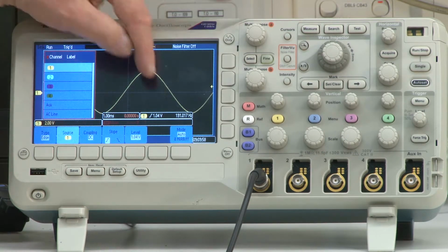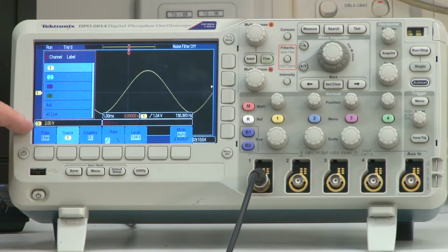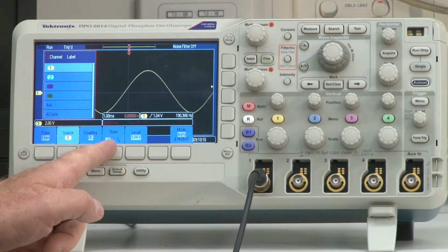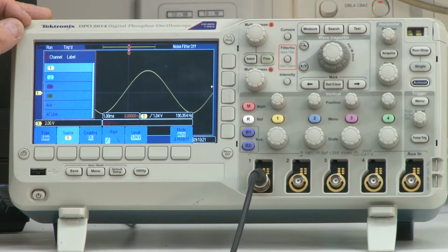And as you can see, we actually do have a stable trace. A couple of other things to consider here. If I look at type, we are triggering on the edge of this incoming waveform. And if I go over to here and have a look at the slope, we're actually triggering on the leading edge of this incoming waveform.